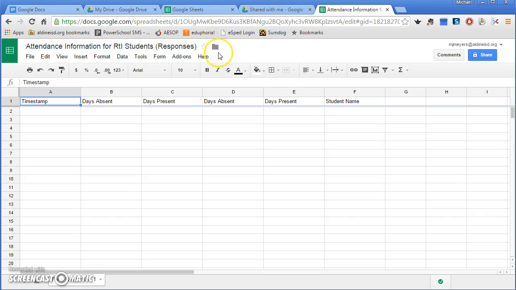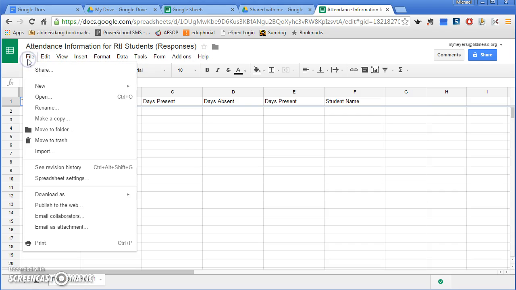Once you're in the document, you can select your ways to edit it. Up here, if you go here, it's Sheets Home, so it's going to bring you back to your Google Sheets homepage. It shows you the title of the document. It also gives you an option to star it for importance, as well as move it to a folder.